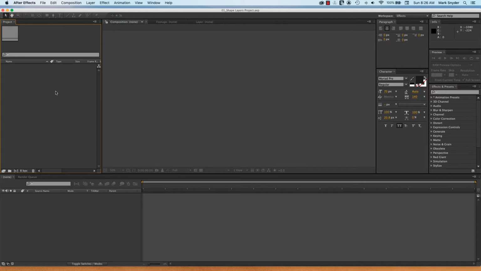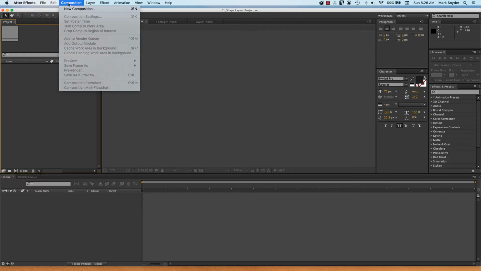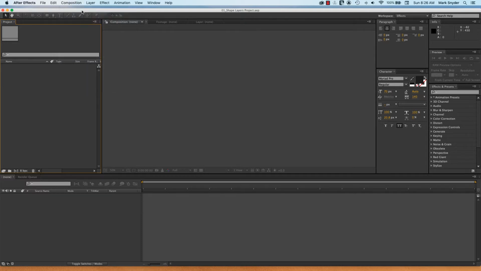Good start. Now what I need to do is make a composition. So in Photoshop you would have had a composition with all the layers in a folder in the project panel here with all of the different layers from Photoshop. In this case we have nothing right now. So what I need to do first is make a new composition. I could go up here and click New Composition under Composition, or go Command N for New. I just like to right click, New Composition.